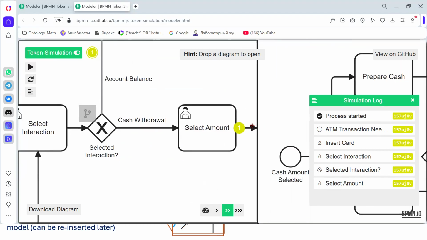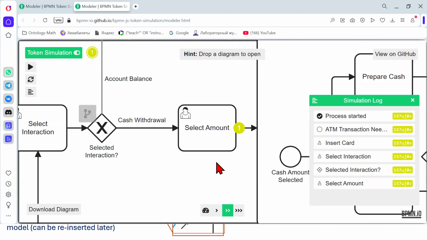At any given moment, as you remember, what was quite abstract and challenging at the start was that you can pause the process and see in what state the process instance is.